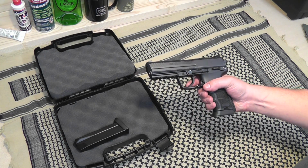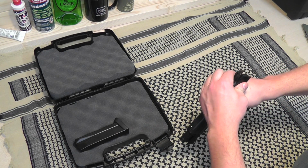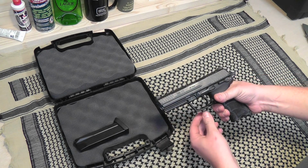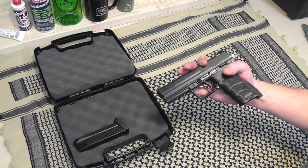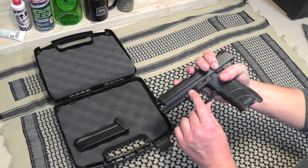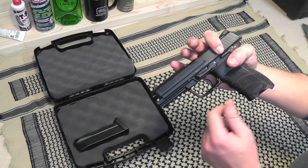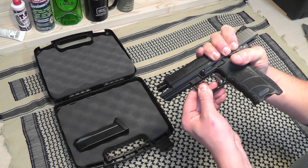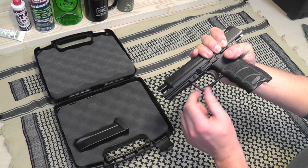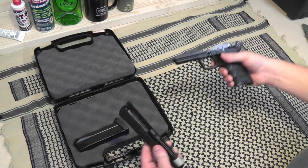To break this gun down is fairly easy. Drop the magazine, rack the slide back just to make sure it's clear, which it is. Kind of a la Glock style, you will pull the slide slightly back so that this particular notch in the slide, which normally would be used to rack the slide all the way back, lines up with the slide stop lever access. Poke it through from the other side, and pull the lever out. And then you can break the weapon down.